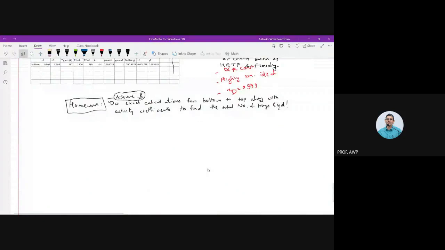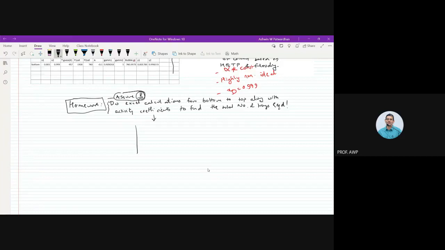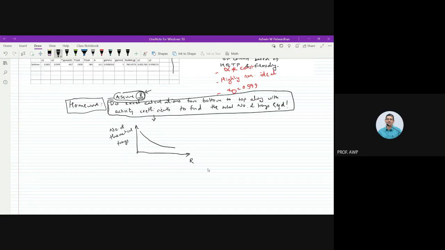Once you do these calculations, then you can always do optimization. You can always change this assumed value of R, and find out how this number of theoretical trays required changes with R. This calculation is exact. Even if your R is approximate, it is okay. There's nothing like approximate R. You are taking some value of R. You are doing calculations for R equal to, let's say, 5. You take any value, no? How does it matter? For R equal to 5, you will get a number of theoretical stages.